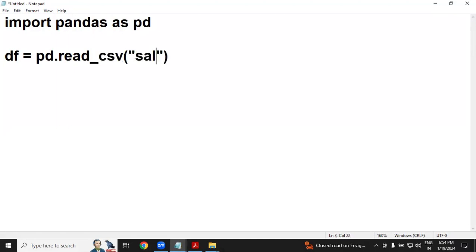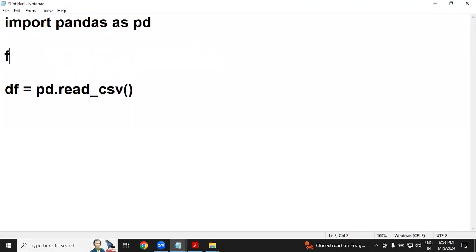Here, the file name. What is the file name? Sales1.csv. Instead of providing it like this, you can also provide it like this, with file path equals something. Very good. Like this also you can provide. Am I right or not, sir? Print df. Done. That's it. Your task is done.